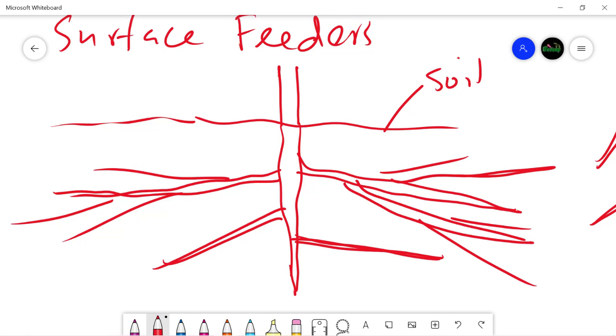So as you can see in a not very good diagram, but just to explain the concept, surface feeders are mostly small plants like herbaceous plants like herbs or others which have plenty of water available near the surface of the soil, so the root does not have to grow into deeper layers of the soil. So in this short video we saw the taproot system and one of its basic classifications as far as the extent of its growth into the soil.